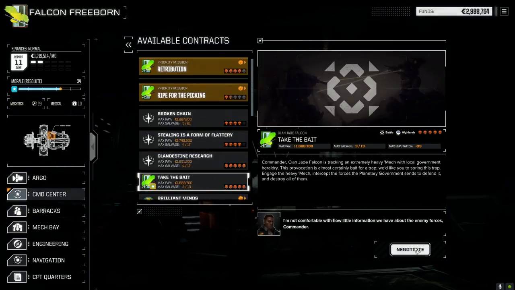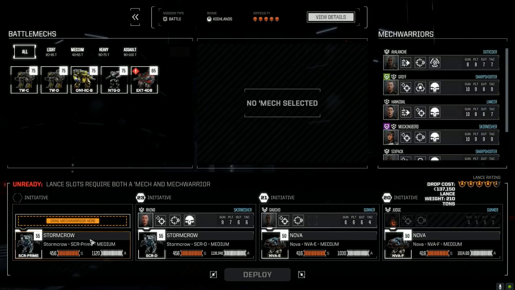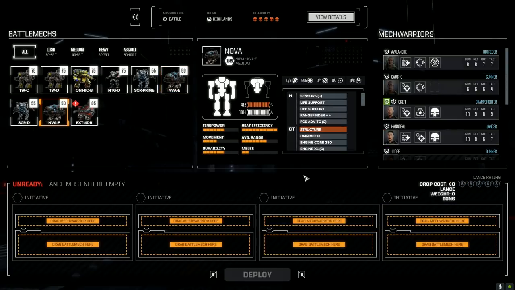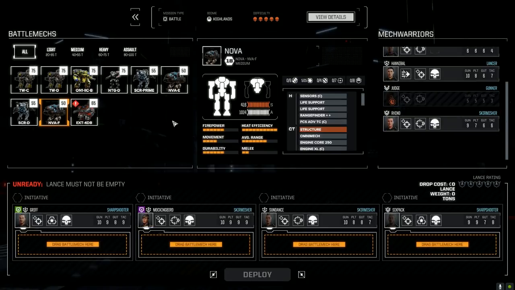Take the bait. We're going to do this sucker. Full salvage. Hopefully we can get something good out of this. Maybe some Cyclops parts or something. And we'll bring our second lance out of action, and bring in our main lance here. And Sundance and six pack.